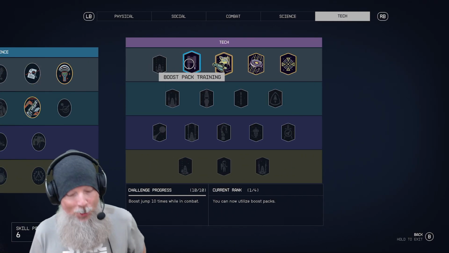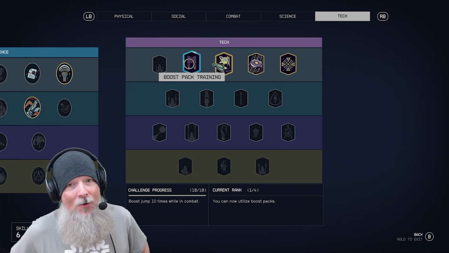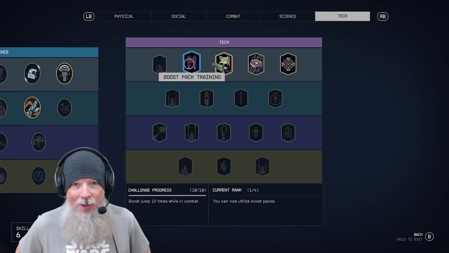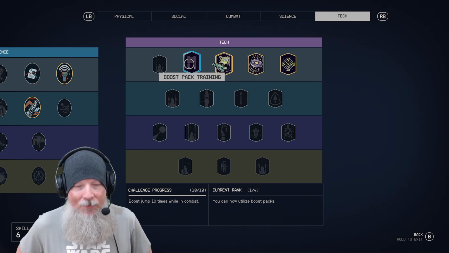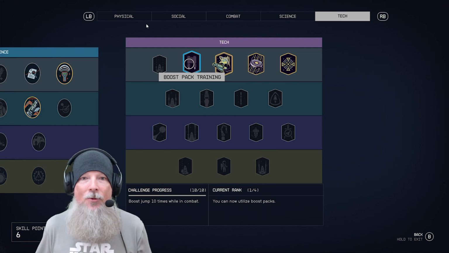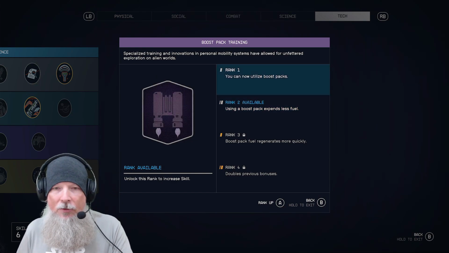Boost pack training. Boy, oh boy, do I wish I had taken boost pack training out of the gate when I first started the game. I did not. I played around 30 hours of the game before I ever actually got boost pack training, and it was the one regret I had in my first playthrough, that I didn't listen to what everybody was telling me about getting boost pack training from level 1 and going from there. This will make your life so much easier when it comes to traversing planets, whether it's outside of cities or on cities, especially when you get into the lesser gravity places.